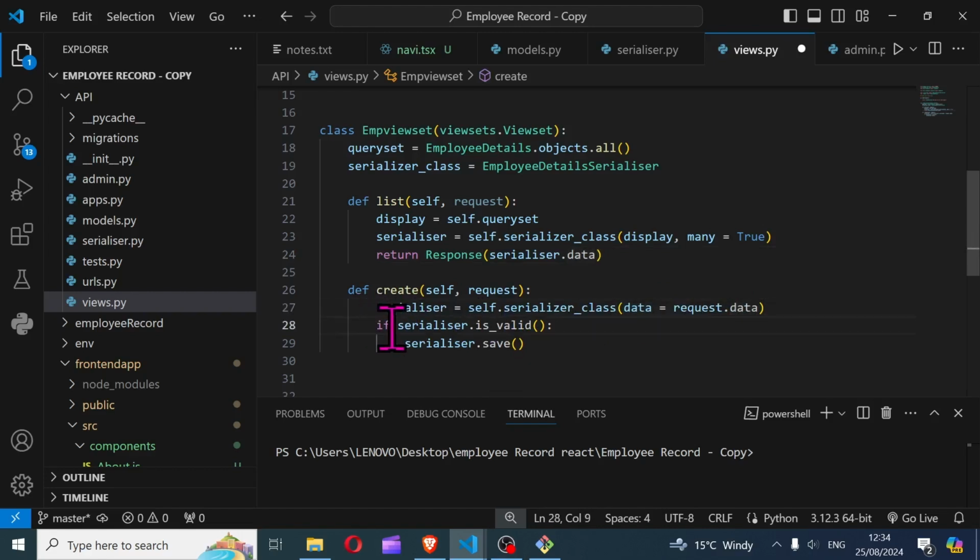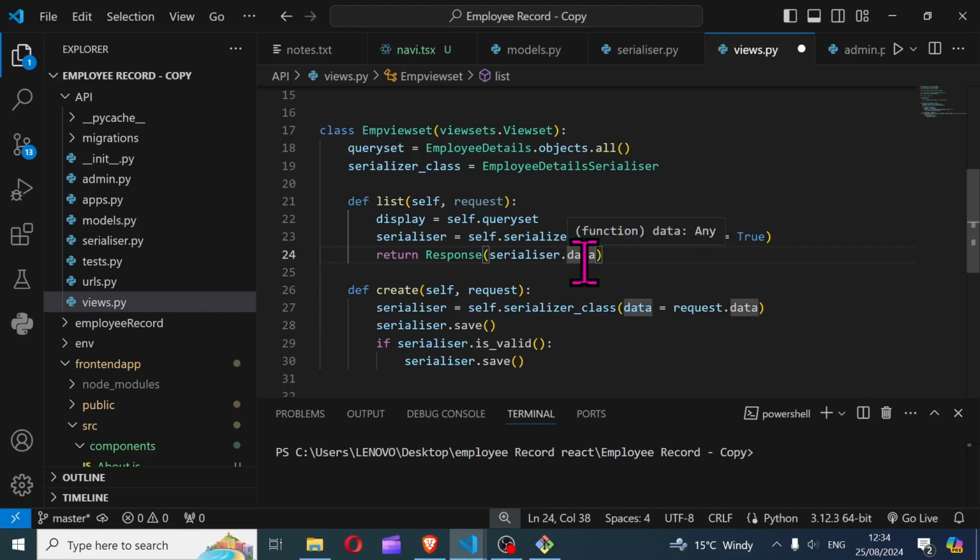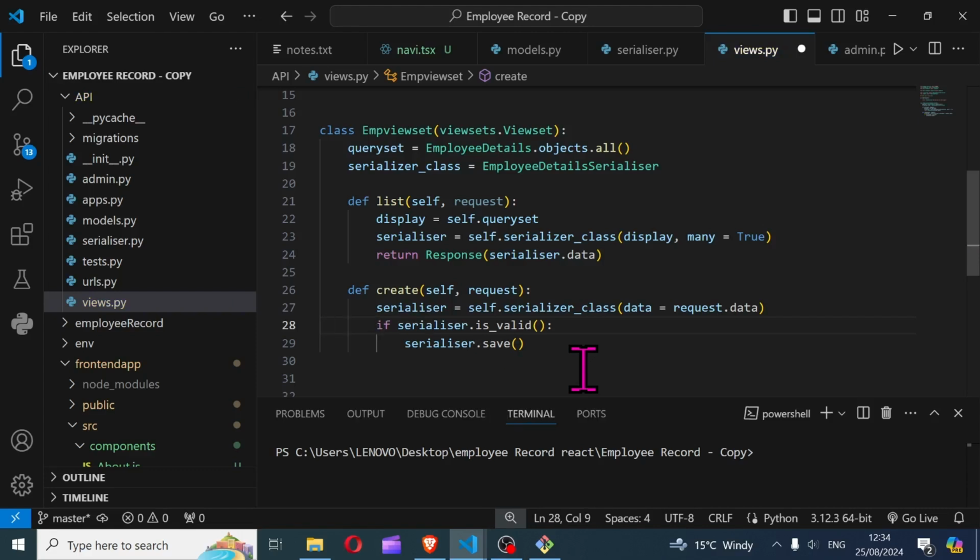Then you put a conditional statement. If serializer.is_valid, serializer.save. We can go ahead here and simply say serializer.save, but if you do that, then your information is not gonna be validated. So it means the user can input whatever they like, and then it will just save into the database. So we don't want all that. We want all the fields to be well validated. Email should have an @ symbol, phone numbers, everything should be validated before it should save.